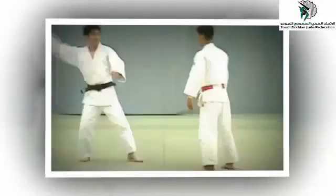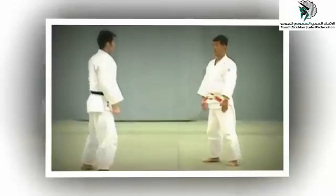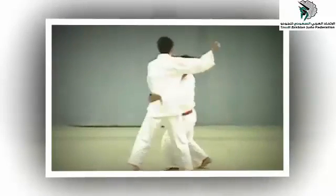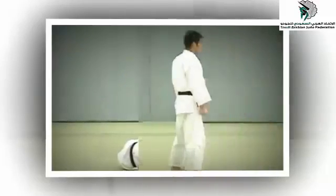While deflecting Uke's blow, Tori should simultaneously lower his left shoulder and bend at the waist to grasp Uke's waist from behind, sliding his left hand along Uke's belt.